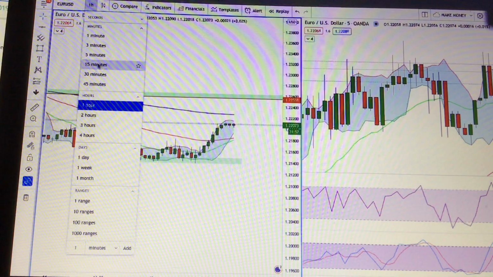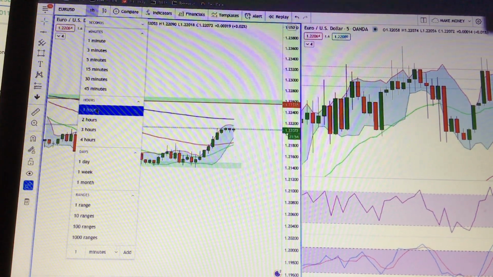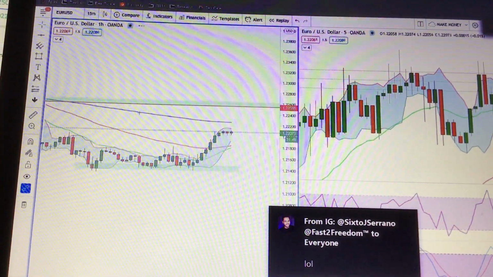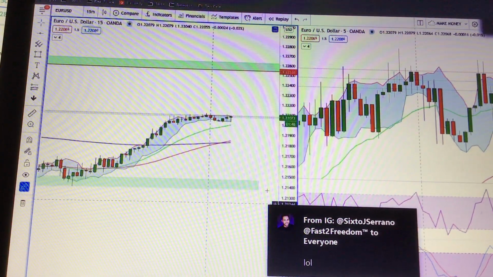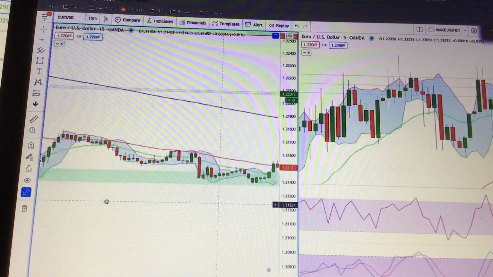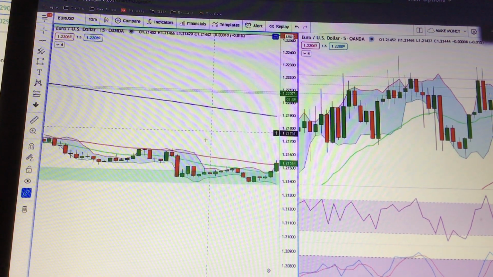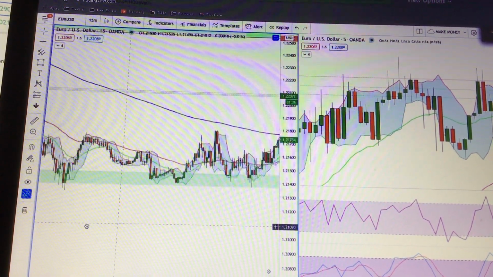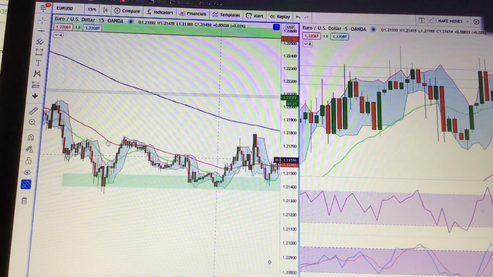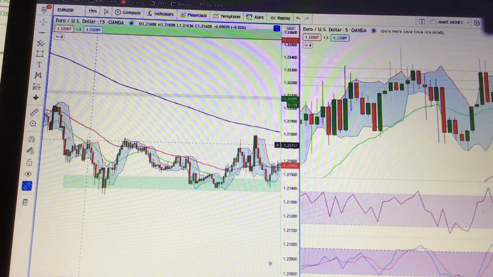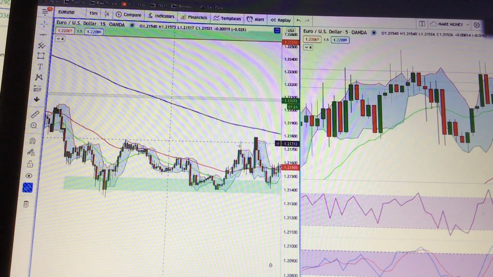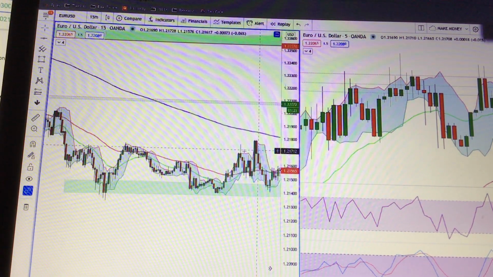So let me come back. We did the day, 4 hour, 1 hour. Let me go to 15 minutes, as I'm looking just for things that are relevant. Usually there could be more, there could be less. Looks like right now, even this one, maybe I put this one on here. So this little area. You have touches here, this candle close here, and maybe see this resistance here. And then again, it tests that again, comes up, and then ends up rejecting.